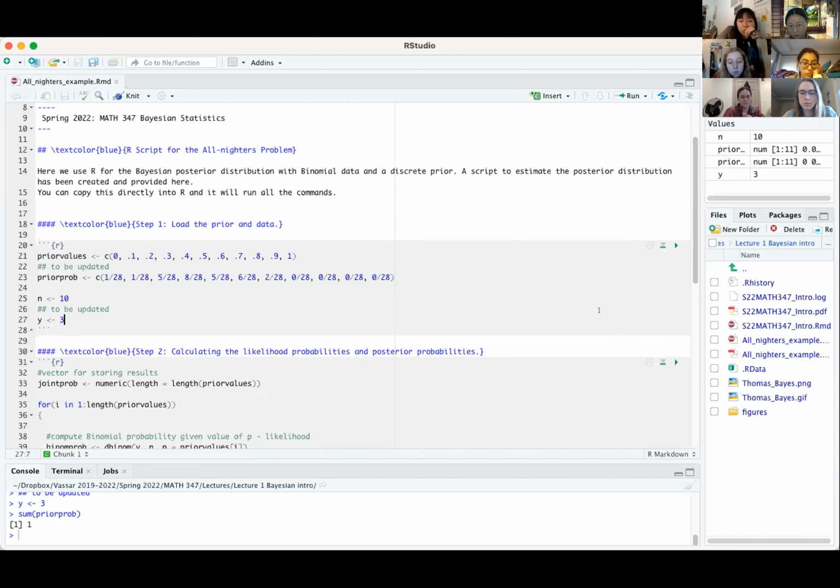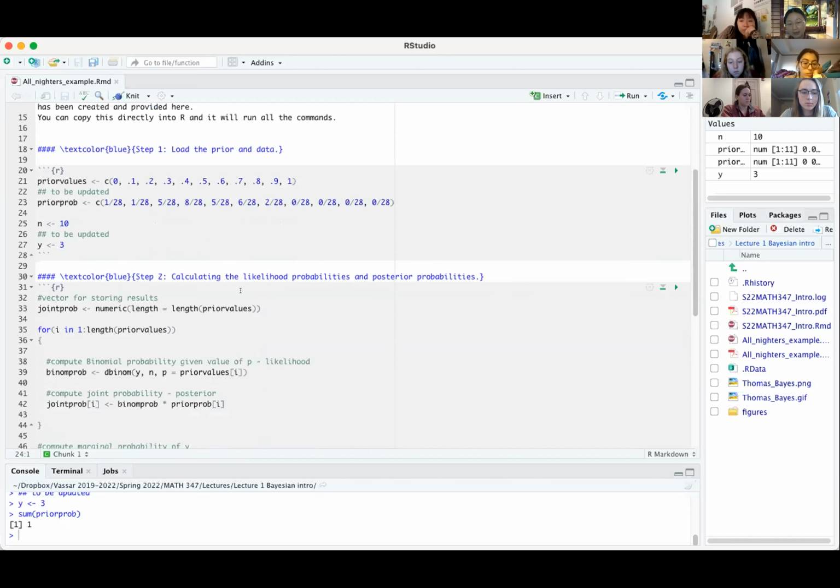And hopefully next round, we don't need to do it online anymore, so I will be able to get the data efficiently, but at least we came up with the prior together, okay, as a whole class. So after this, I will post this on Moodle so you can play with this as well. So we have, let's just say, 28 people come up with the prior, and then out of the sample of 10 students that we asked, 3 of them say yes, or success in this case. So this is our first step. We have the prior and we have the data.